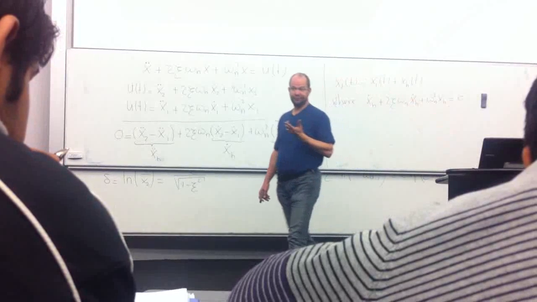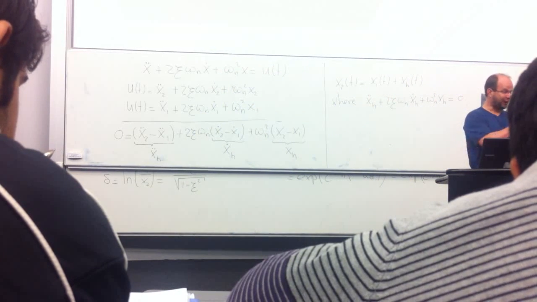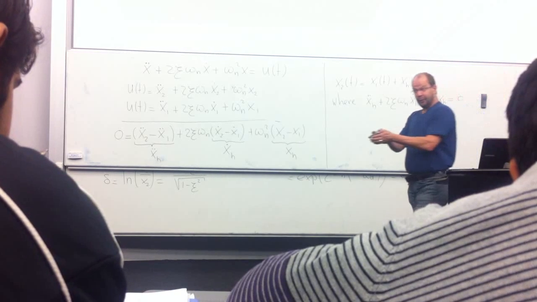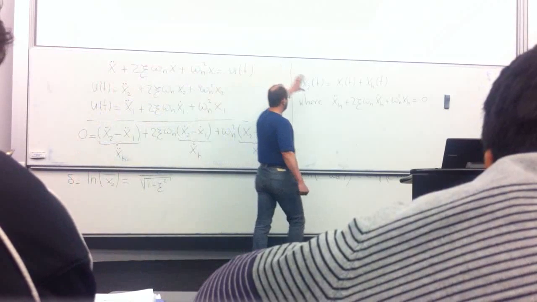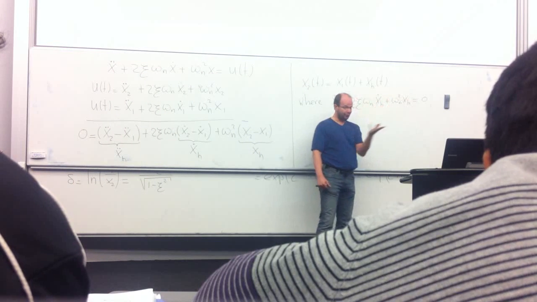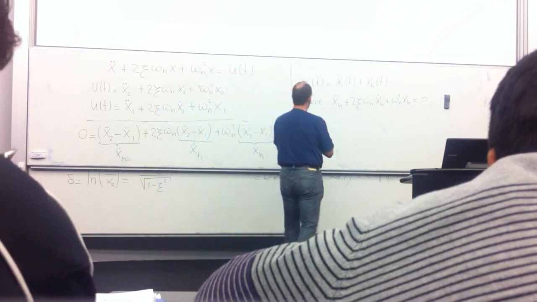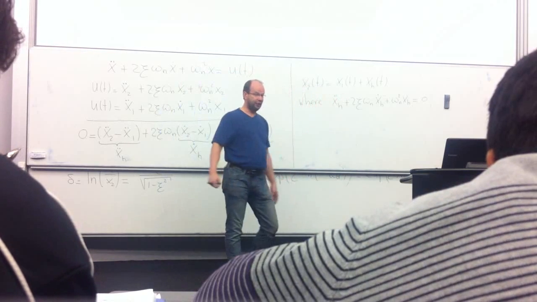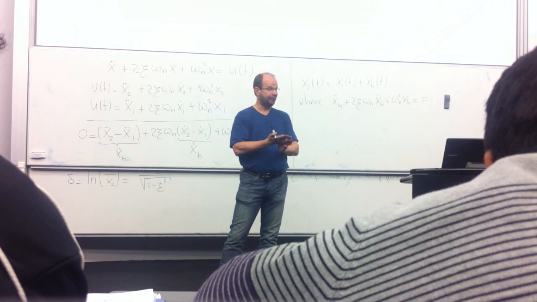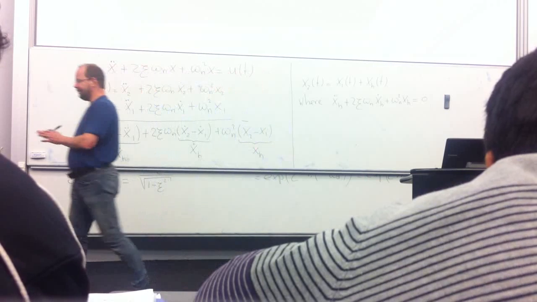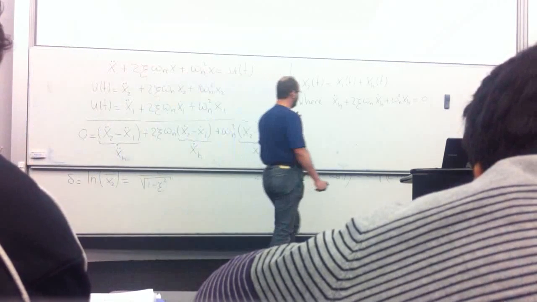So any solution to the differential equation can always be written as another solution plus a solution to the homogeneous differential equation. Which means that if you want to find a general solution, you find a general solution to the homogeneous differential equation, and you find only one solution, normally known as a particular solution, to the inhomogeneous differential equation. Add them together and you have characterized the general solution to the inhomogeneous differential equation. So basically you only need to solve the inhomogeneous differential equation once. That's the first thing for these differential equations.